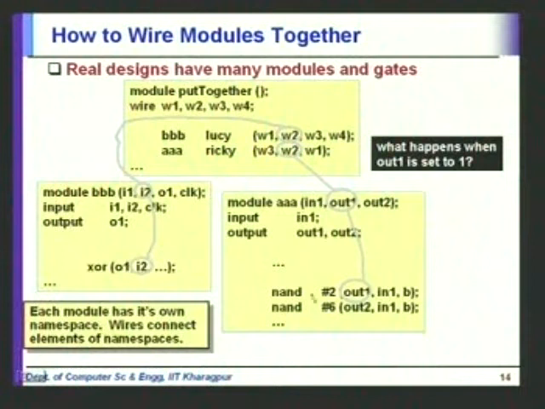Now do you see how the signal flows from the output of one to the input of another, and then finally into the input of another, and that's the way it can propagate through. The binding between these is done through wires. So it's W2 here, W2 here, they are linked by this wire. Is that clear? So you have to get a flavor of the flow of the signal through the module hierarchy.